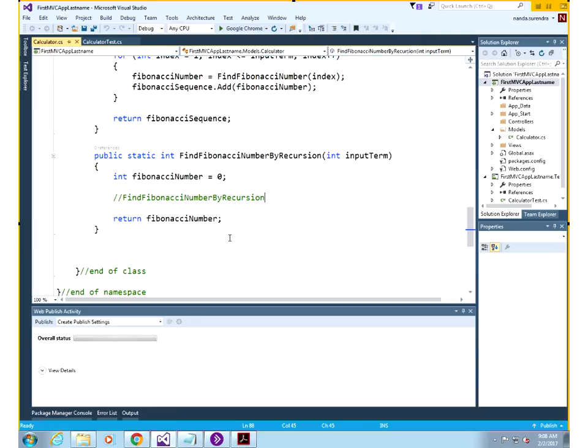Let's come to this Fibonacci numbers by recursion. How many of you figured this out? Well, I watched a YouTube video explaining it, so I wouldn't have been able to do it myself. Okay, what is the underlying concept in recursion?